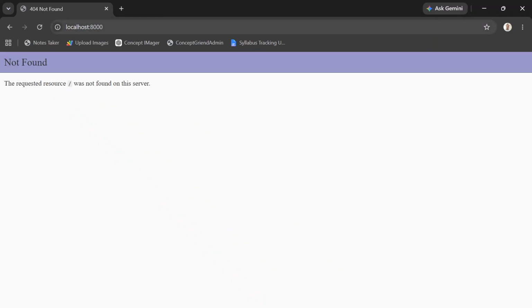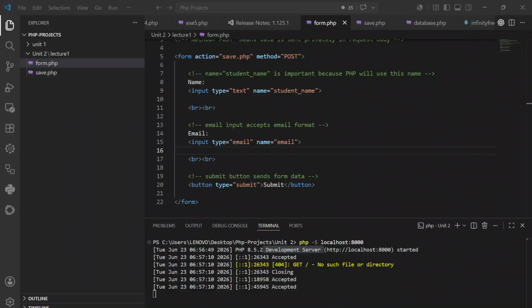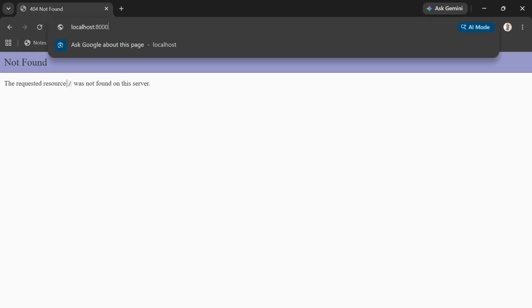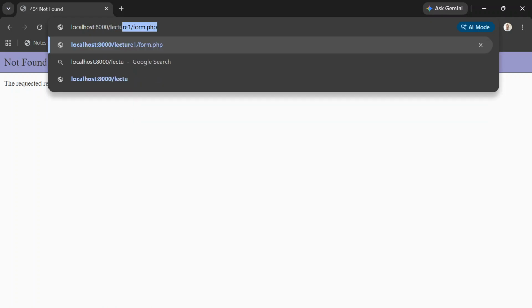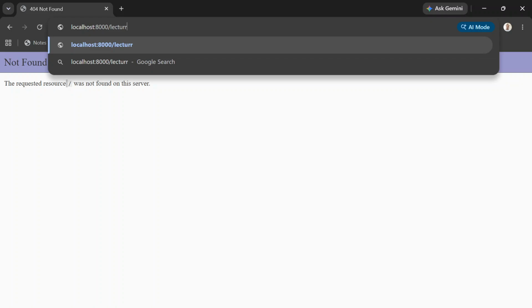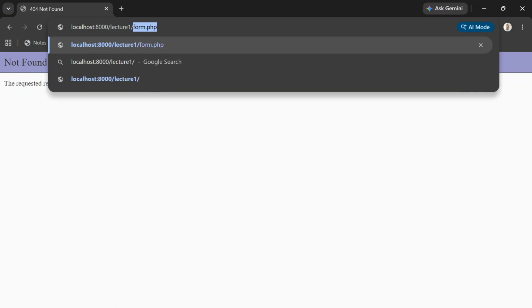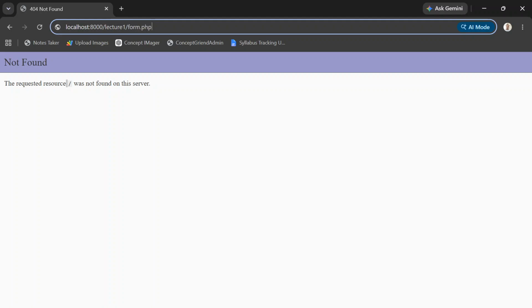As soon as I enter that, you can see that it is not found because it is running inside unit 2. I have got lecture 1 here, so I have to go to lecture 1 and then form.php.